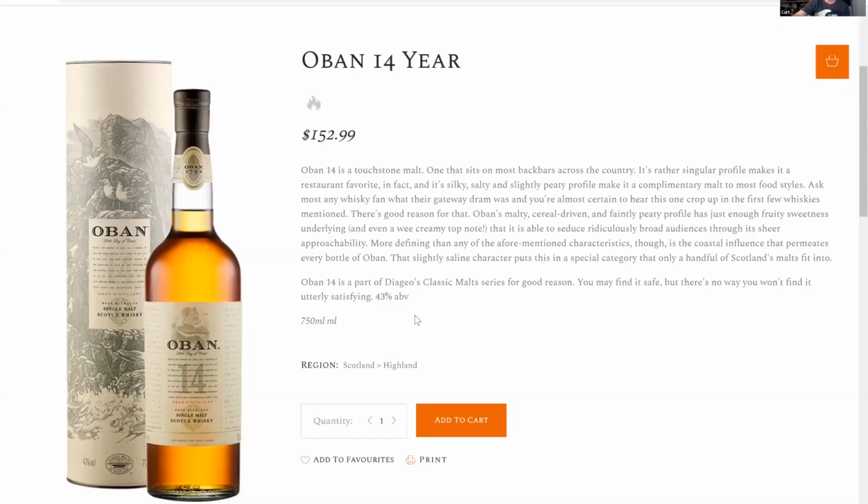About when was the first festival we did back, Andrew? How long ago was that? After COVID. We did a birthday festival last year before we had to start taking the tasting room apart. So maybe that was the one, but we had our friends from Diageo coming before, and this Oban 14 blew me away. I hadn't had it in a long time, and it's been doing this for me for a long time. I think it's right back where it should have been. I can't even conceive of how good this would be at cask strength, but I love this nose.